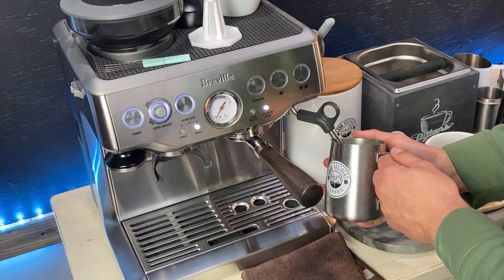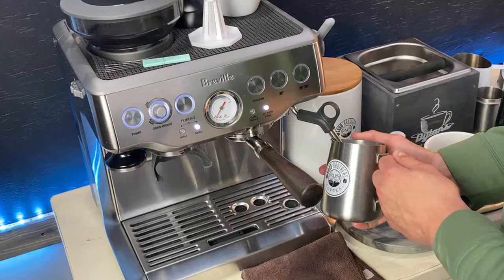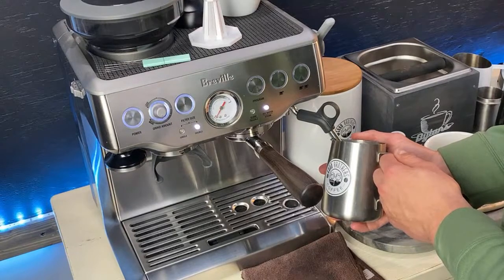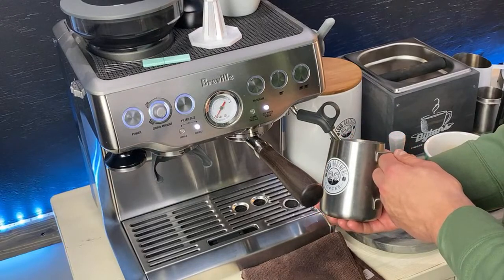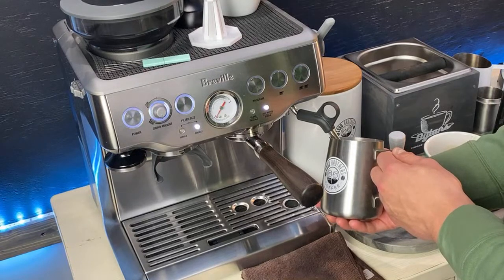All right, so we added all the air that we could inside of the jug. Now we're just gonna go ahead and continue getting that swirling motion so that we can incorporate all of that milk foam. You don't wanna add too much air because then you're gonna get really thick foam and that's not gonna be good for latte art. You almost want it to be thinner than you would think because we tend to over froth our milk, which could be a problem, especially if you're looking to get latte art. So right now it's getting a little too hot to touch.